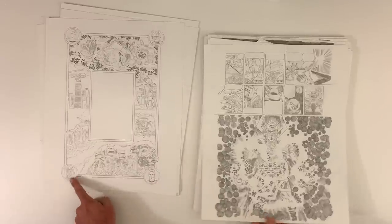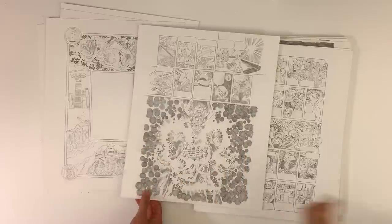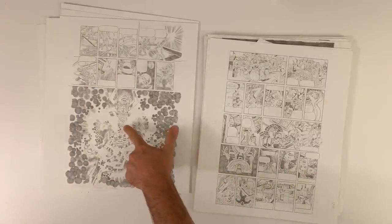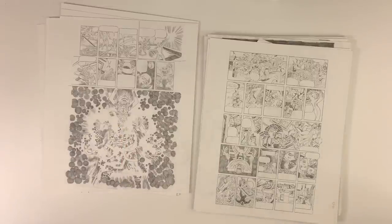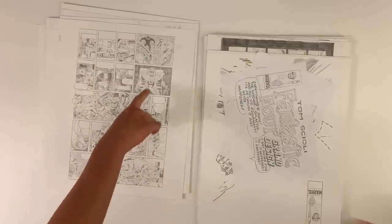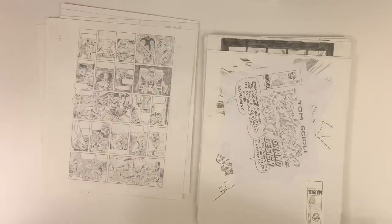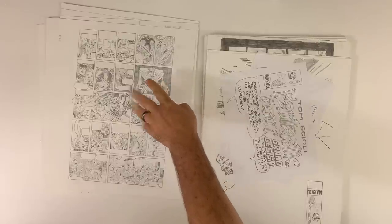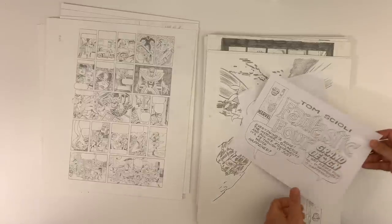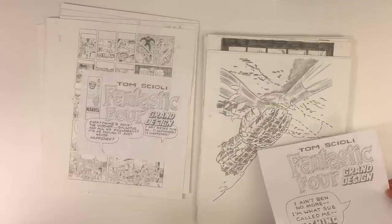I got a Galactus piece that I would pull for mine also. This Galactus — this is maybe the money shot of my whole book. I created a Galactus glyph that kind of looks like the G, but is it the letter G? That first appearance of Gorgon when he looks real goofy — I was studying that initial drawing; it's on the splash of the first issue. And yet it's so inhuman — this non-human. Now see, this is the stuff that speaks to me. I love seeing this. A couple pages of my logos in my portfolio that I keep with the original art. I just kept the lettering separate. For some of these covers, this is like the cover of issue one and I would just make all the lettering separate.